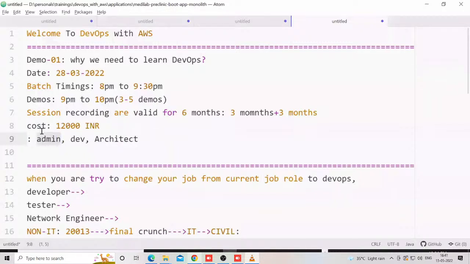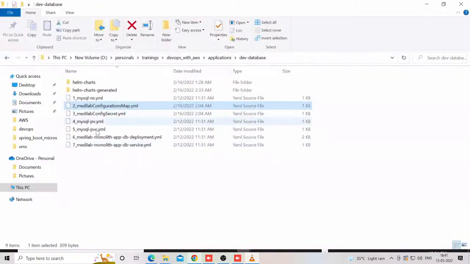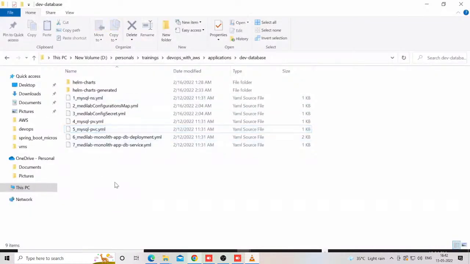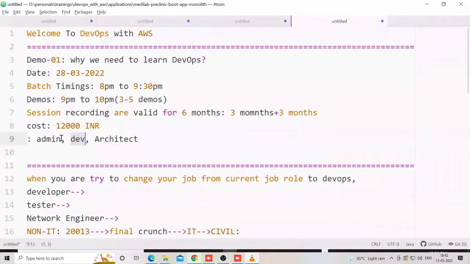In the admin exam, concept-based questions will be asked, but in the dev exam, they will ask us to write a deployment file, or a PVC, or a complete service, or the files required for one application deployment. So the dev level is about developing deployments of the Kubernetes resources. For that we will use IDEs also, like Rancher and Lens. But admin, got it.